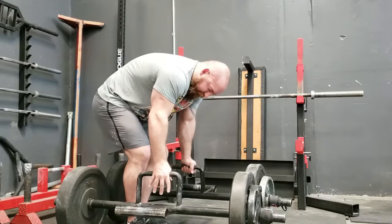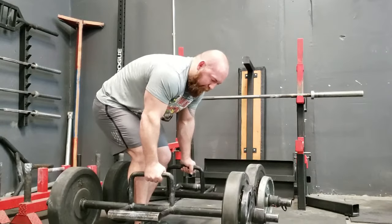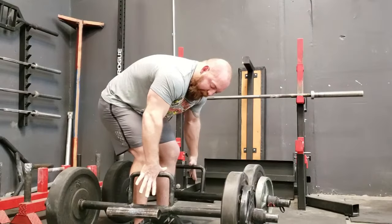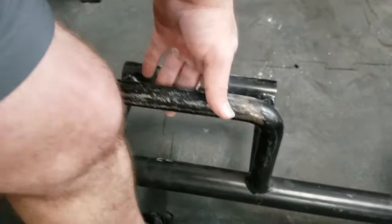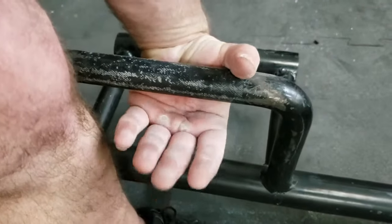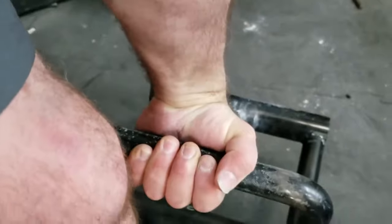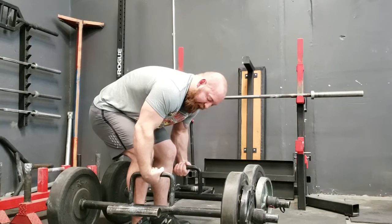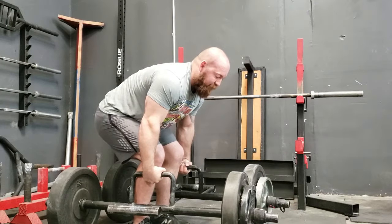As far as gripping the handles — assuming you've got the handles good and your hands are dry — you want to get as much skin knotted up in that handle as you can. When I was new, I used to just grab straight down and pull up like that, and I didn't do very well. What I learned after a lot of trial and error: you have to open your hand up as wide as you can, get the handle right in the webbing of your thumb, and turn your knuckles all the way into your legs. I've got the handle right next to my leg, I'm going to open my hand up as wide as I can, turn my knuckles in, and I'm trying to get that point by my thumb to bear the weight of the handle. Right there you can see my wrist is cocked in — as I stand up, my wrist straightens out and it takes all that skin with it. When you grab like this, it takes all of that extra skin and creates more friction, making the handle stay in your hands a lot longer.